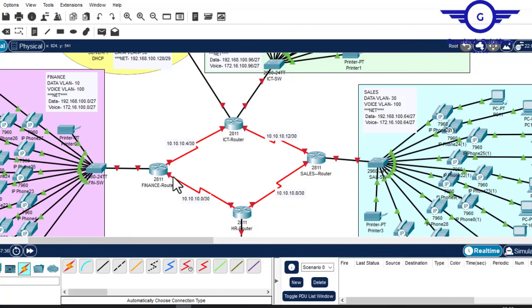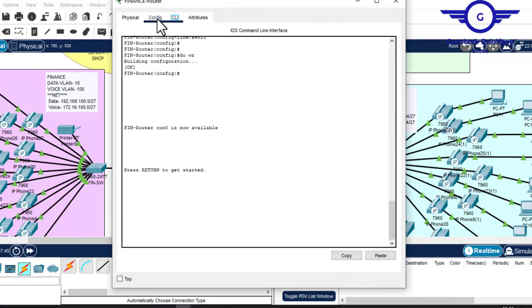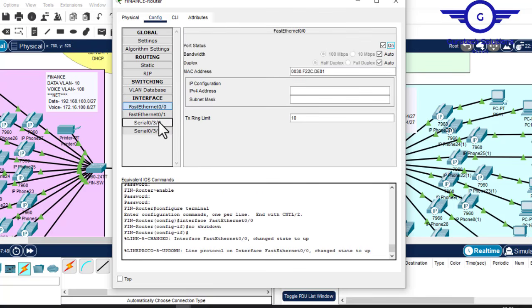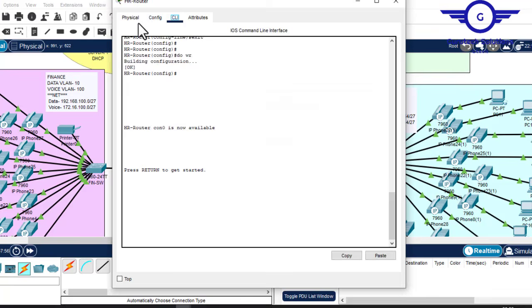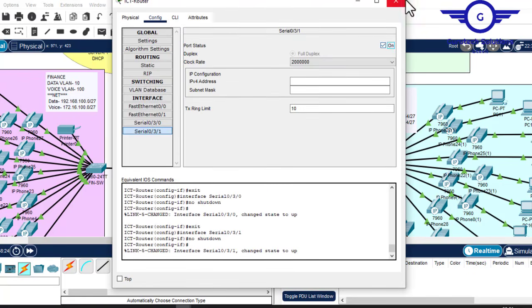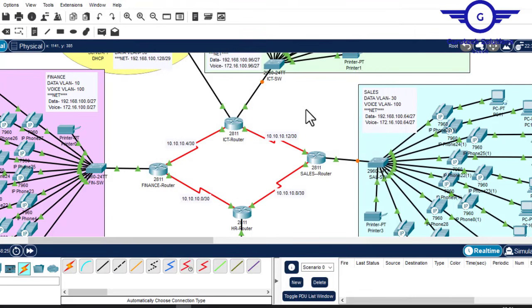This one. Okay, very simple. So just serial interfaces. For example, this is serial. Before that, let me turn on these interfaces once and for all. I'll do that, then we'll come to serial. Okay, so I've turned on all the interfaces, so we can proceed to configure IP addresses on the interfaces between the routers as per now.